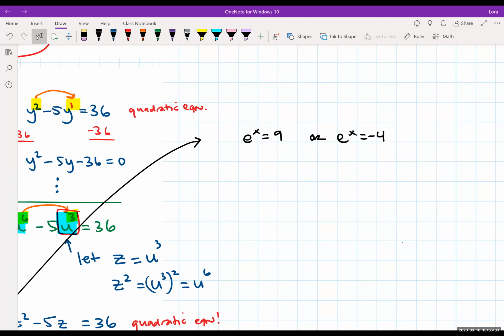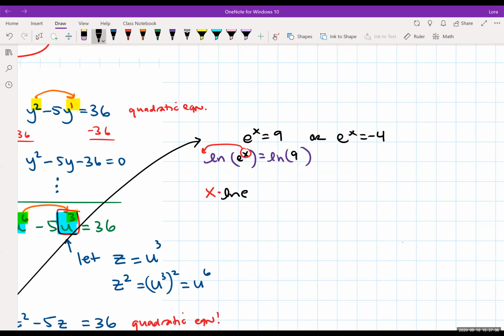A little bit of issue here is that we have an exponential equation, and I know we can never match e with anything in terms of bases. So this gives me a hint. Aha, we're going to have to take the natural log of both sides. So I'll do that with the e to the x and the 9. And what happens when you take the natural log of e to the x, you can either use your property or you can move that. There's two properties you can apply, but I'll move the x in front.